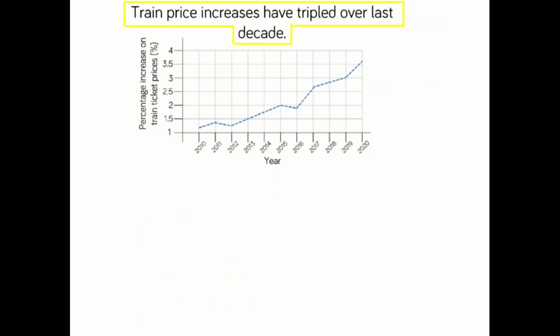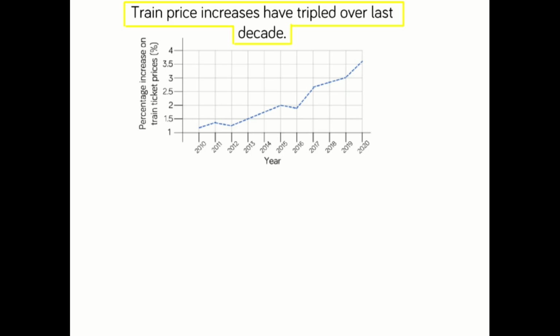So here you can see a line graph, and in the heading at the top it says train price increases have tripled over the last decade. And yes, you can see an incline in the graph here. It's going up, that's for sure.